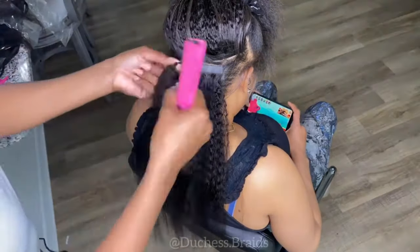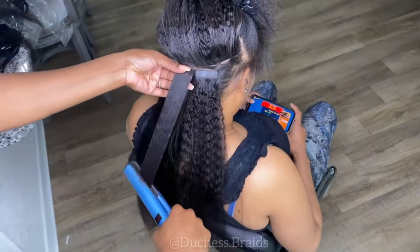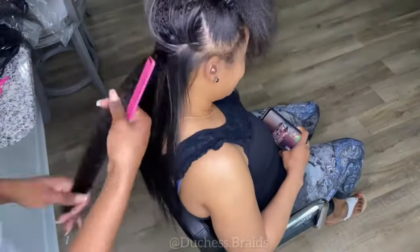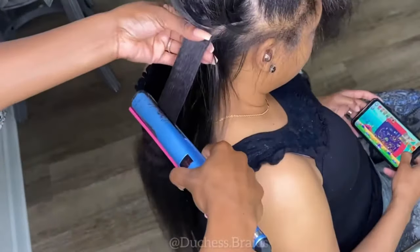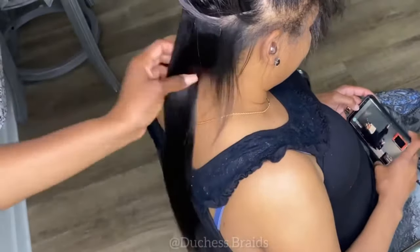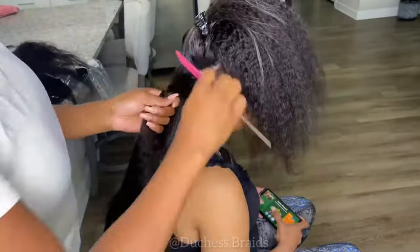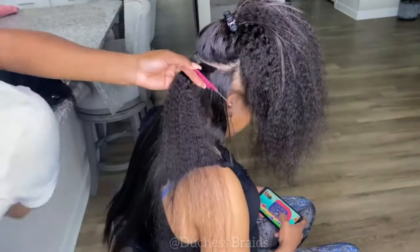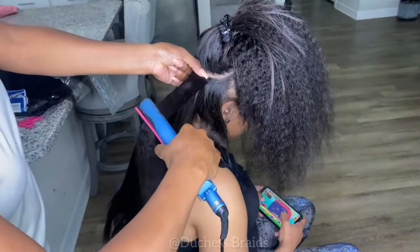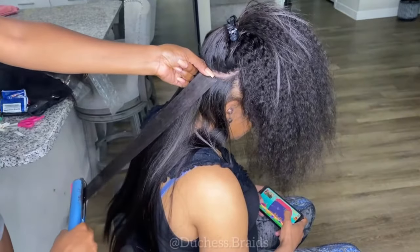I'm gonna just go in now and flat iron the rest of the back because again, I'm impatient and I just like to take my time. Overall, when I do videos like this, I basically tell them they need to block a day off because I'm gonna take my time. Even though if I was in a salon, it would take me much faster because I'll just go boom boom boom boom boom, but because I'm filming, I just want to get all the footage that I can so that I can tell you guys, okay, step by step what's important, or just show the whole style. But it did take me too long to do this hair.